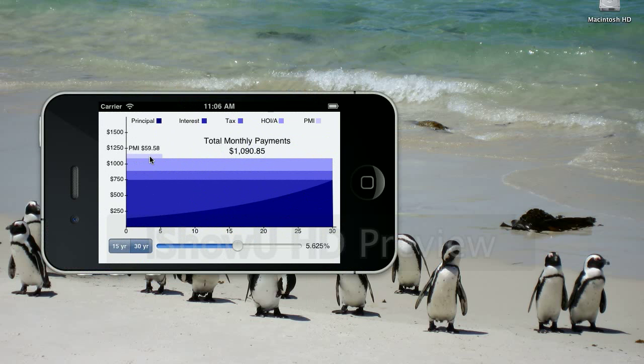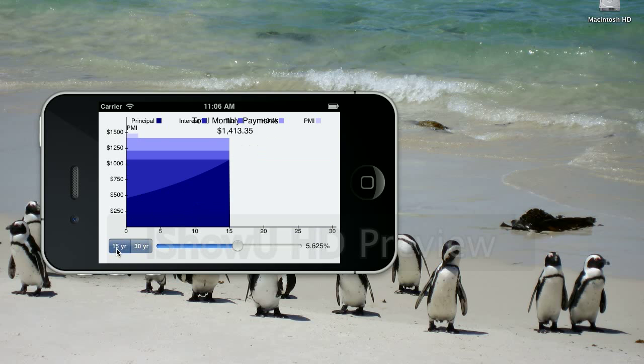Here, for the private mortgage insurance, you can see you only pay until your loan to value ratio is at least 80%. Once that happens, then you no longer owe the private mortgage insurance, and those payments will stop. So those aren't included in your total monthly payment because it's an add-on that you only pay for about the first 5 years of the mortgage under this scenario.